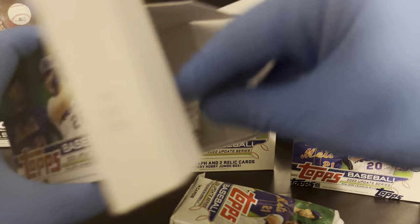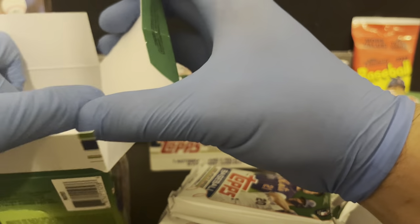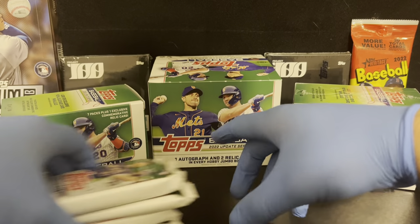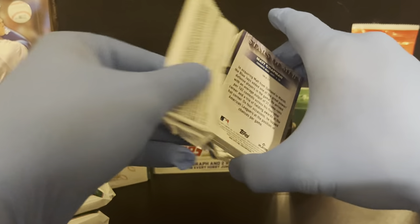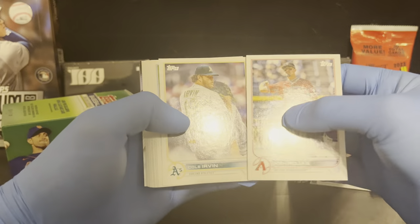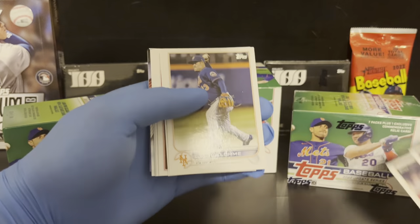In this blaster we're going to get seven packs and one commemorative relic card — I think that's the batting helmet, which I've never seen in person. Apparently some people online aren't too excited about those, but if we got a cool rookie from one I'd be excited. I've got the 2021 Stadium Club Chrome on the left — love the Aaron Judge box art — and a McKenzie Gore rookie.